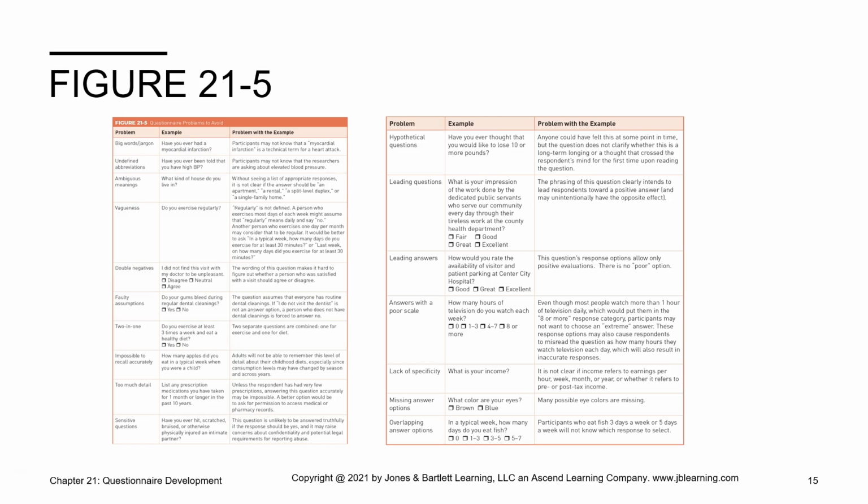Try to avoid ambiguous meanings. An ambiguous meaning would be what kind of house you live in. Okay, well, what does that mean? It could be an apartment. Is it rental or owned? Is it a duplex? Is it detached? There's all sorts of problems with that. Also vagueness: do you exercise regularly? Well, what is regularly? You want to define what that is, a certain number of minutes per week. And what type of exercise are you trying to measure?